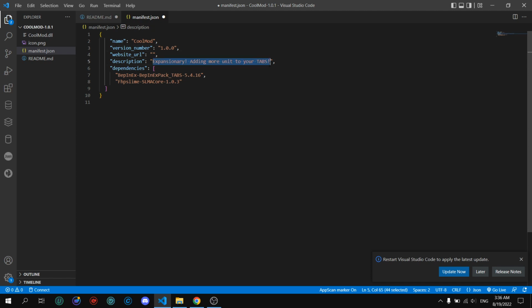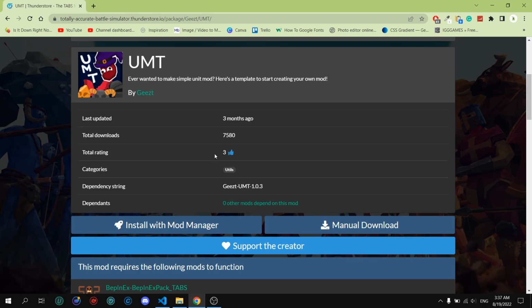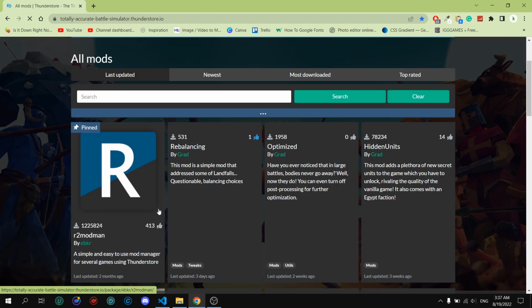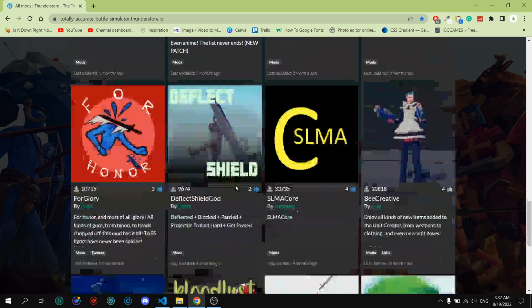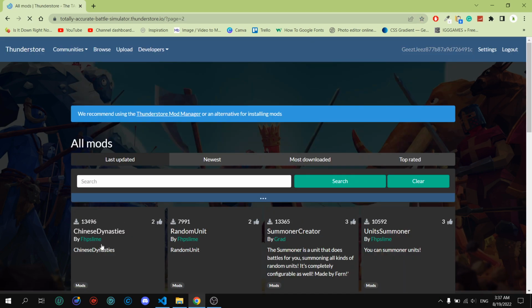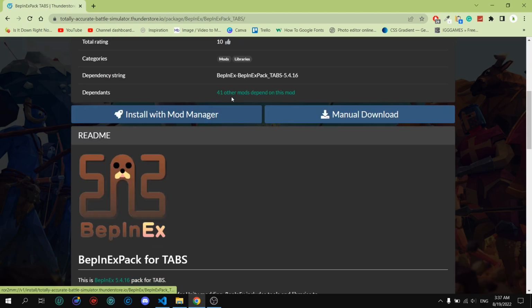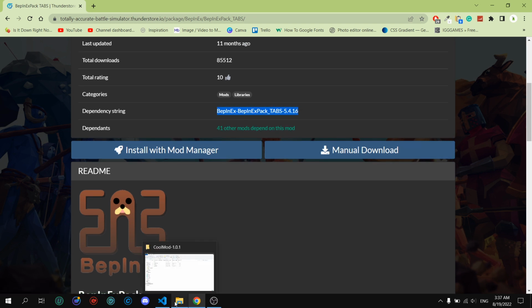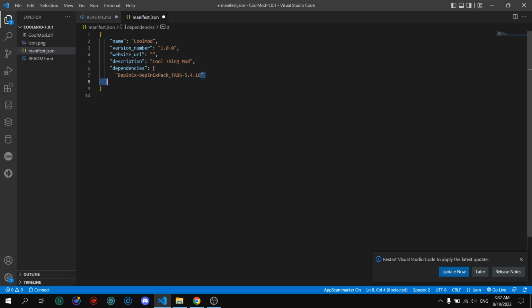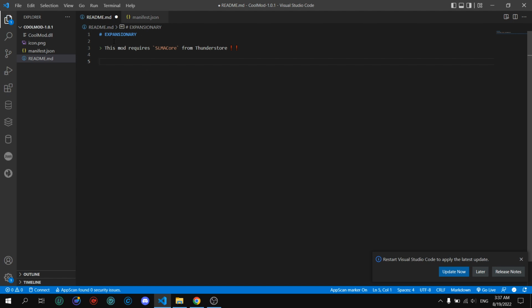For now, I'm just going to write a cool thing mod, and dependencies, what the mod depends on. Well, this mod is just dependent on BepInEx, so just use that. And wait, might as well we check on the latest BepInEx file. Yeah, here you can grab this, and if you depend on another mod, just copy paste it here, save that.